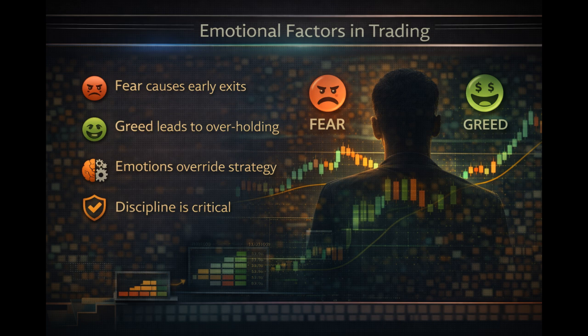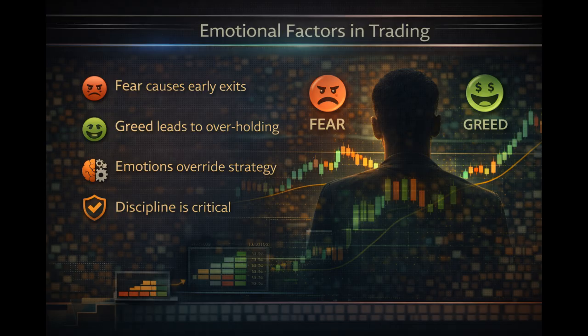Financial markets are highly dynamic and unpredictable. Prices can move rapidly, sometimes producing sudden profits or losses. These price movements often trigger emotional reactions that may cause traders to abandon their strategies. For example, a trader might close a profitable trade too early due to fear of losing profits, or hold a losing trade too long hoping that the price will reverse. Many beginners lose money not because their strategies are incorrect, but because they fail to control their emotions. Therefore, understanding trading psychology is an essential part of becoming a successful trader.